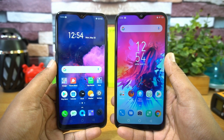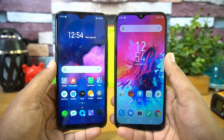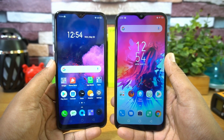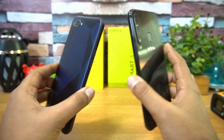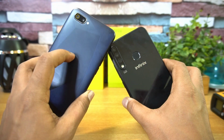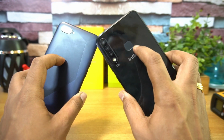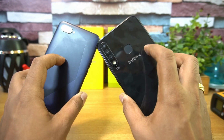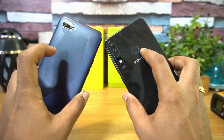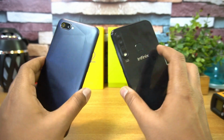Now both the devices have dual SIM cards and 4G LTE and VoLTE support and dedicated SD card support as well. Now both devices also have face unlock included. Now another important thing which is missing on the Realme C2 is that there is no fingerprint scanner even on the 3GB RAM variant, while we have a fingerprint scanner on the Infinix Smart 3 Plus. So that's the advantage Infinix Smart 3 Plus has on the Realme C2.